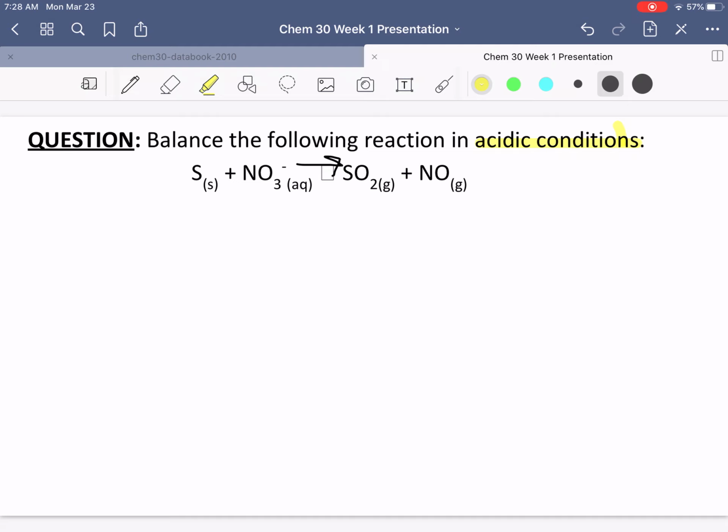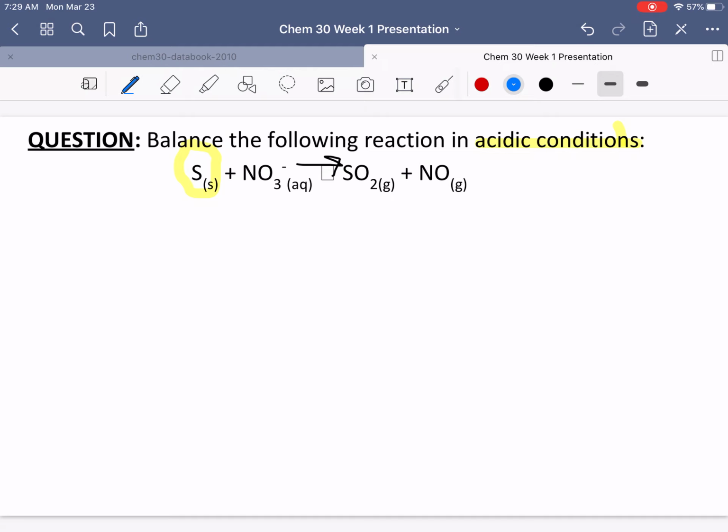Notice something else. This is kind of weird. Sulfur is not written as S8. It is possible for sulfur to be present individually. It doesn't happen as often. S8 is more common, but in this particular reaction, sulfur is reacting as an individual. So take note. Remember, in chemistry, you're only getting just the tip of the iceberg. There are so many other scenarios that exist.